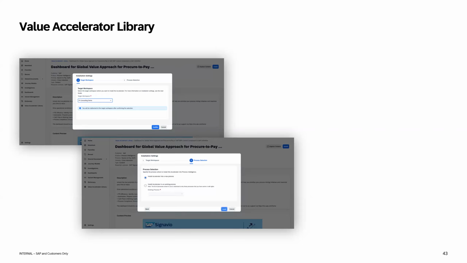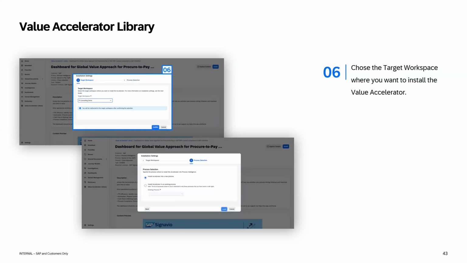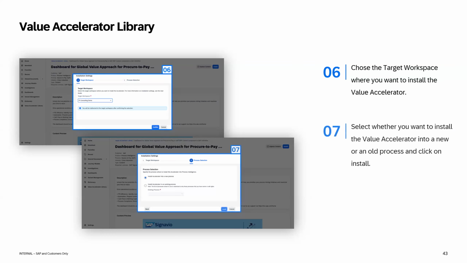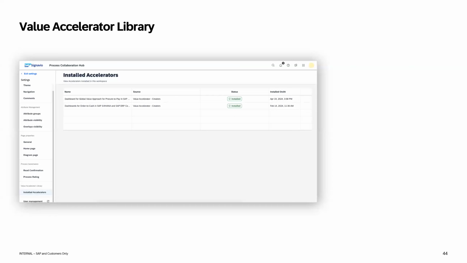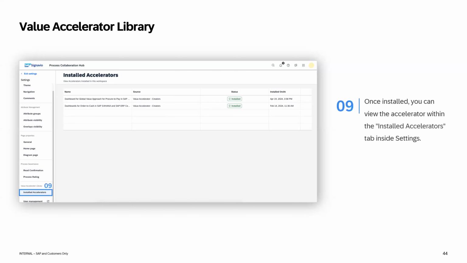Otherwise, it will create a brand new one with a predefined name, and we'll look at some of those. It takes a few minutes, so I don't have time today to install one and demo that. But once it's installed, it's just a matter of having the data pipeline hooked up to it.